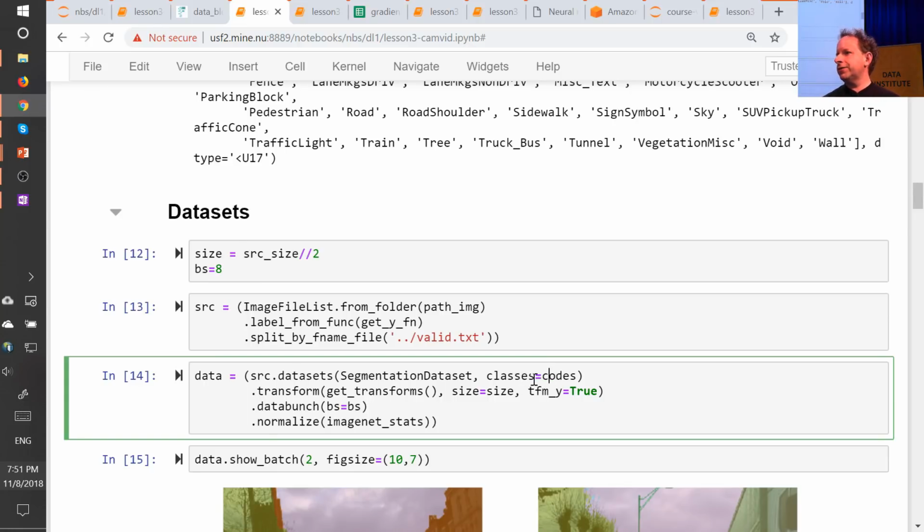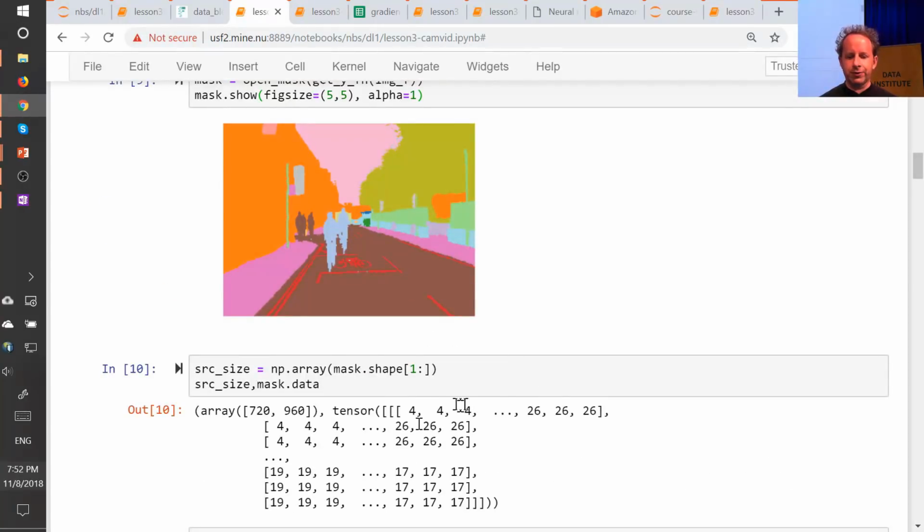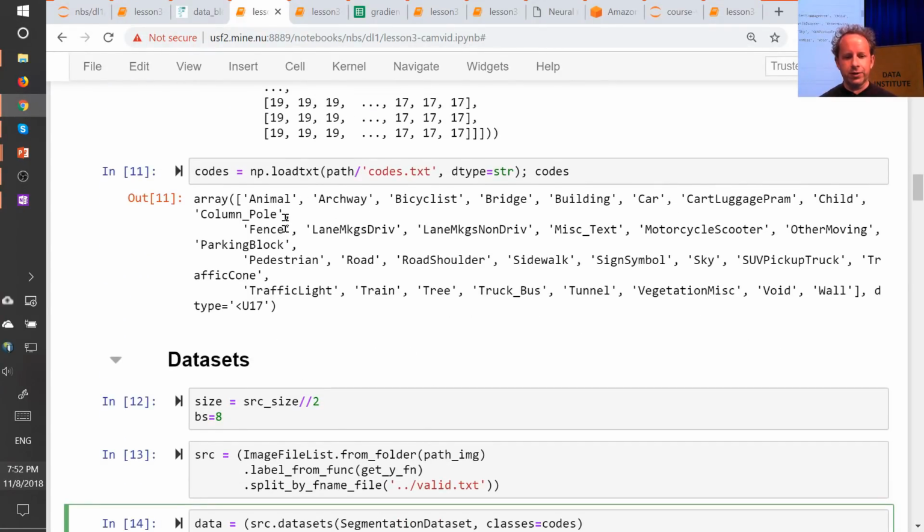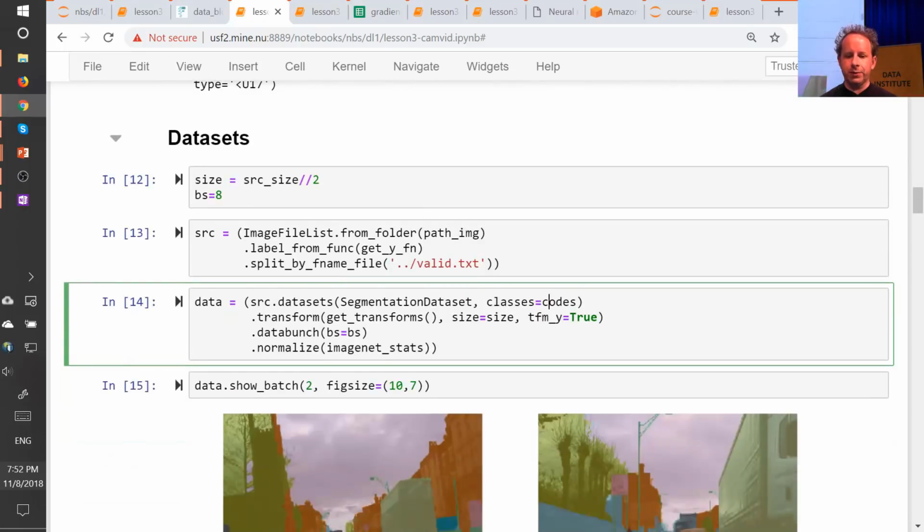Often with stuff like the planet data set or the pets data set, we actually have a string saying, this is a pug, or this is a ragdoll, or this is a Burman, or this is cloudy, or whatever. In this case, you don't have every single pixel labeled with an entire string. That would be incredibly inefficient. They're each labeled with just a number, and then there's a separate file telling you what those numbers mean. So here's where we get to tell it in the DataBlock API, this is the list of what the numbers mean. Okay, so these are the kind of parameters that the DataBlock API gives you.